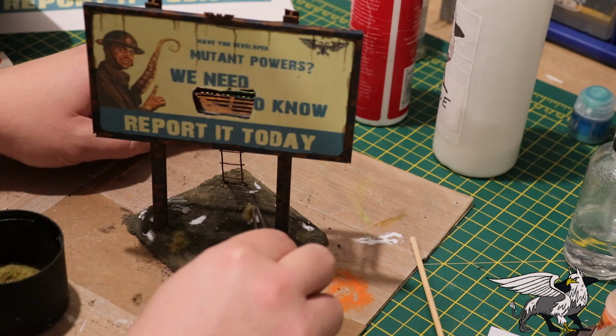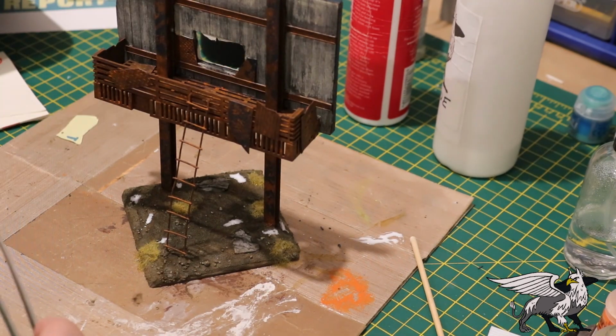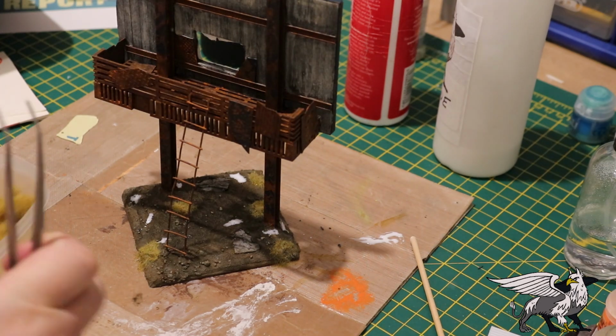And now it's time to add a little bit of flock to the base. So I'm using a mixture of dead grass and dying grass just to have a Badlands look.